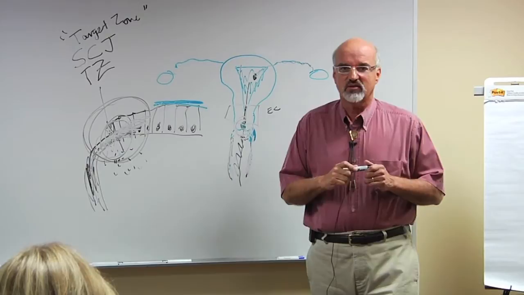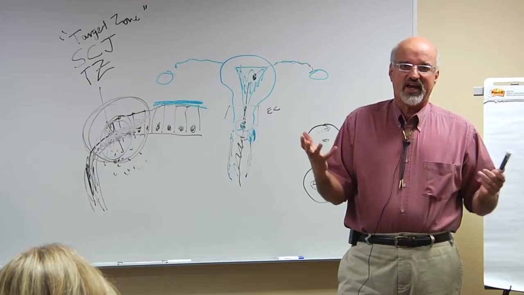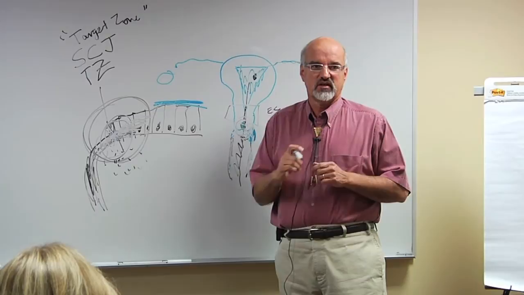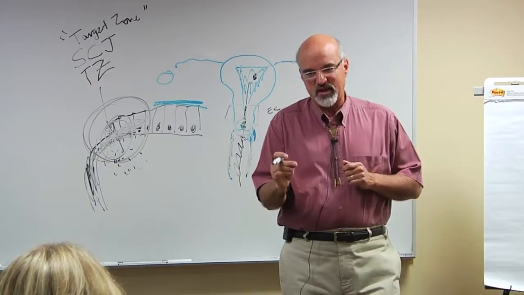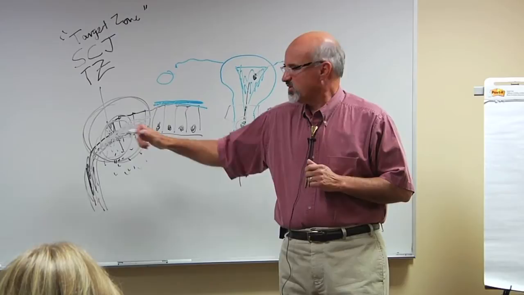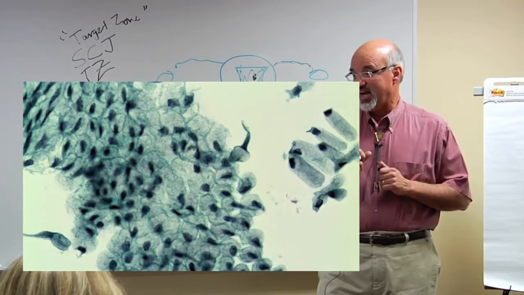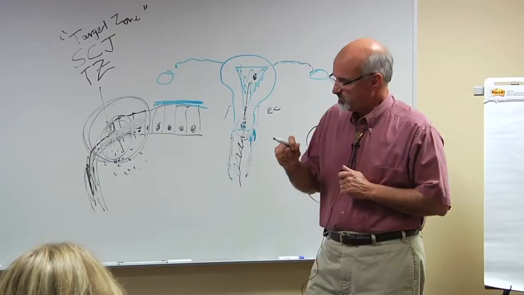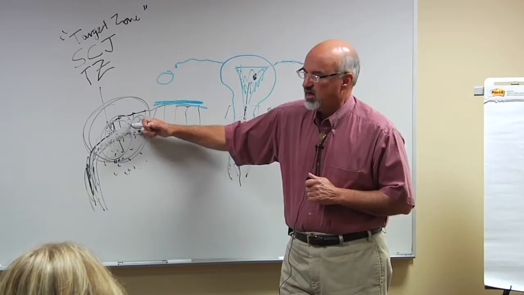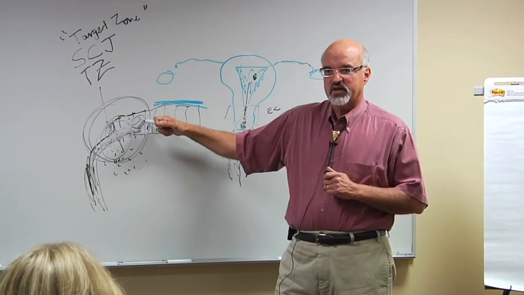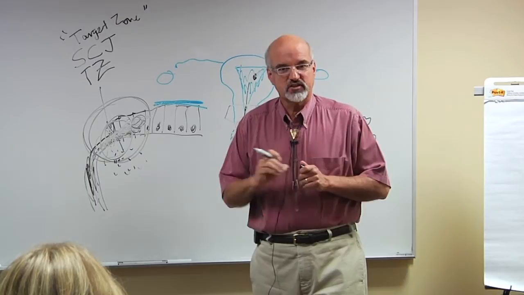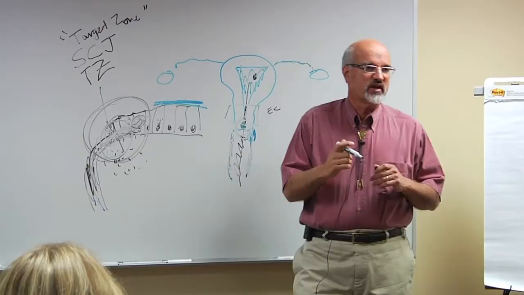So now comes the point of the talk. What indicator do we have that the sample did indeed come from here? Well, the only indicator we have is not a test. There's not a molecular probe. There's not something that you can put on litmus paper or a pH stick and say yes, this came from the squamous columnar junction. The only thing that we have is what we see, what's present on the slide. And traditionally, the thinking has been that if you have endocervical cells on the slide, it means that your collection device was not only present at the squamous columnar junction but even up a little further, and therefore the sample would be, quote, adequate. Does that make sense? So if you have these cells on the slide, the thinking was you've done what you're supposed to.